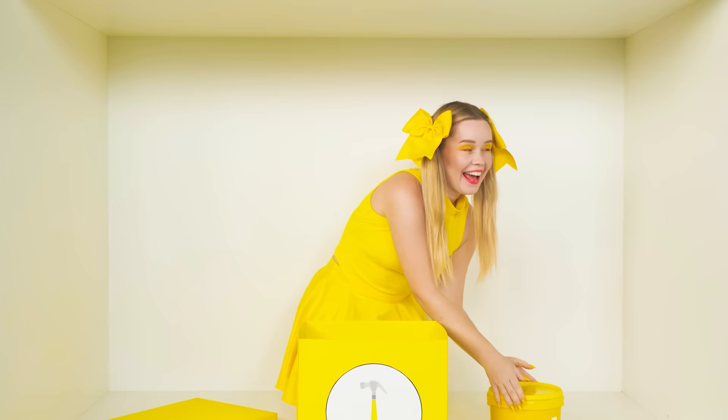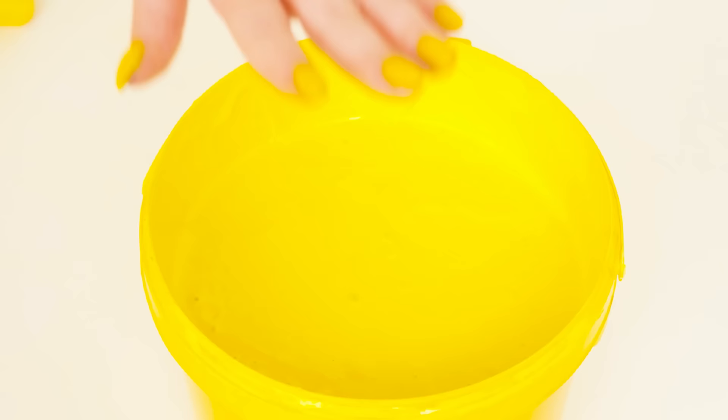Now it's time to decorate my room. I love yellow colors, so I hope I will find yellow paint inside. How cool — I'm going to live in a cool, bright room. I'm going to paint the walls with my yellow palms. Let's go! It's like I'm in the sun.